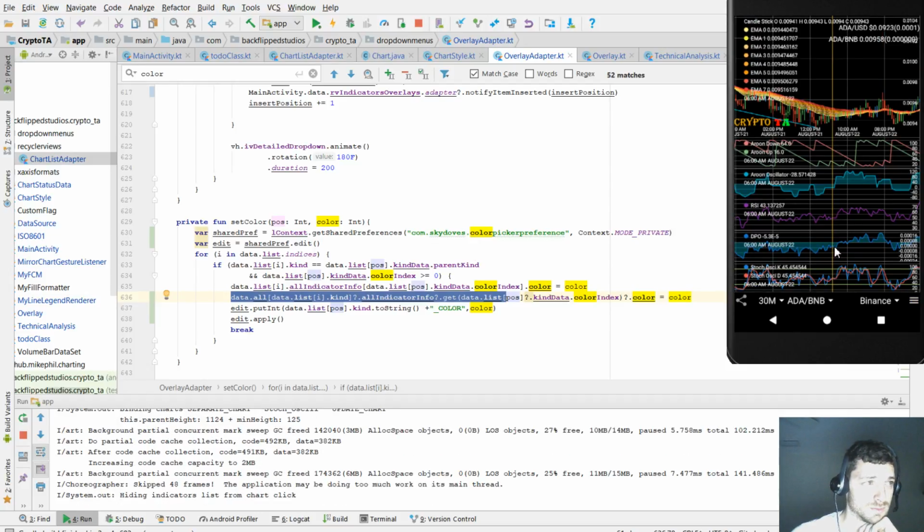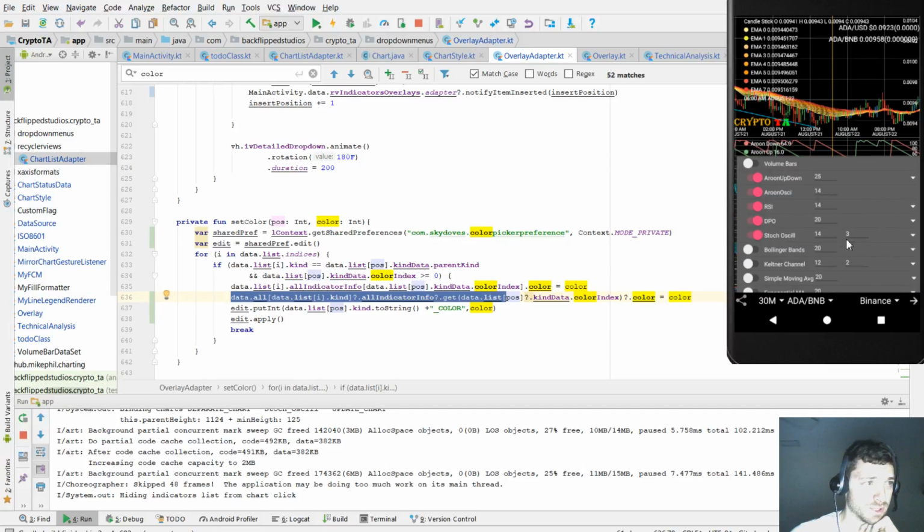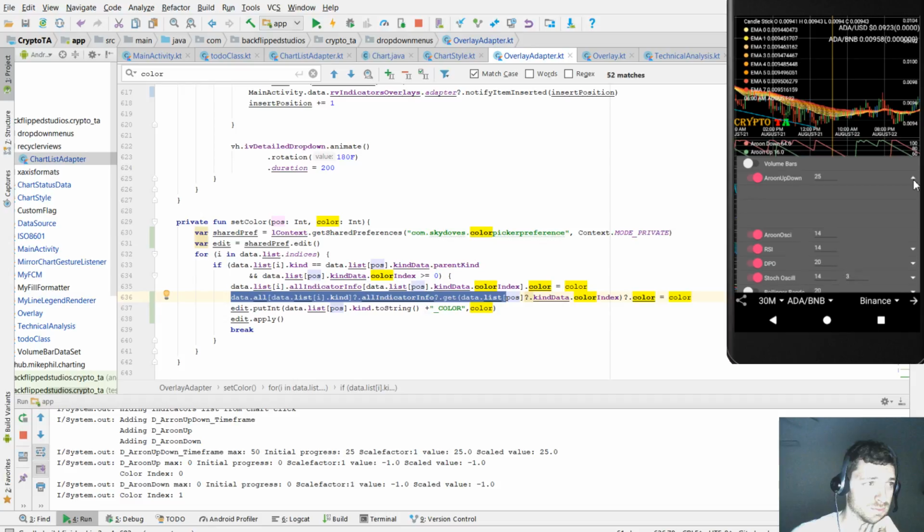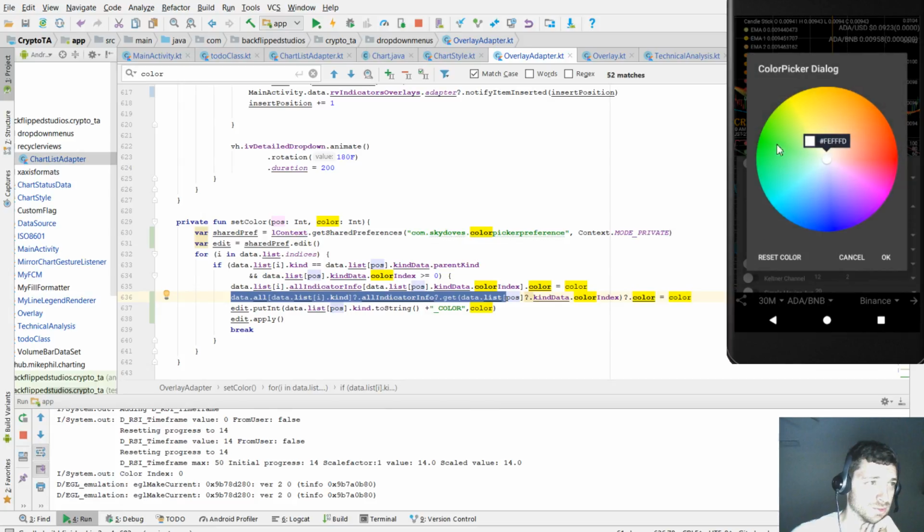Okay, so all of them look good, so let's try to change the color. RSI, let's change this to yellow.